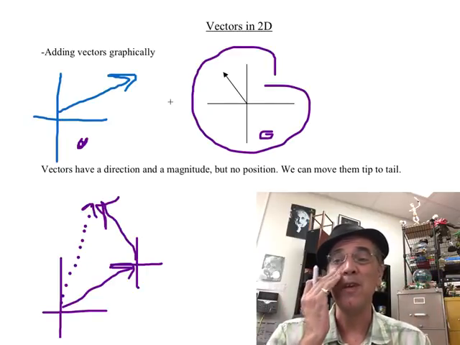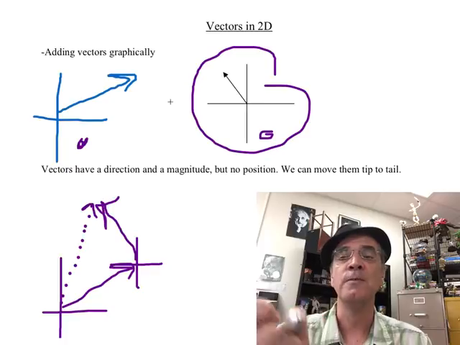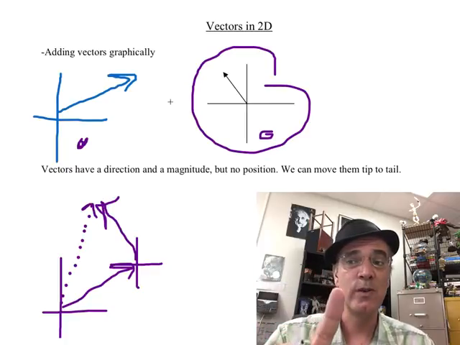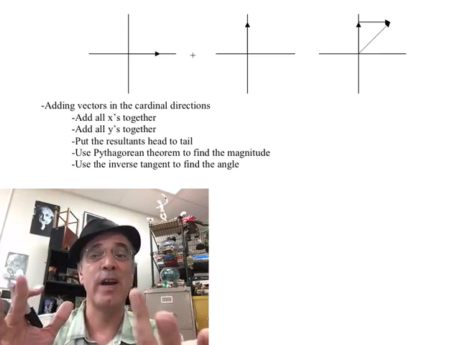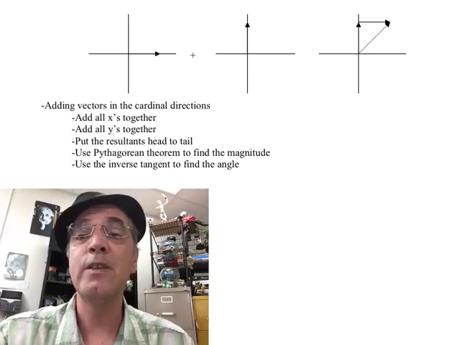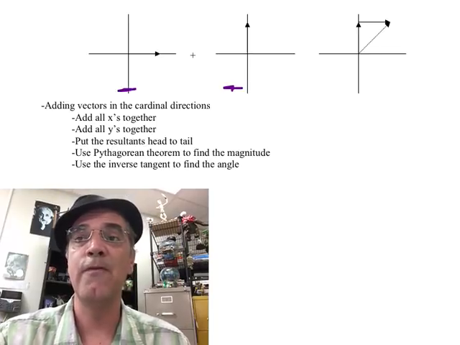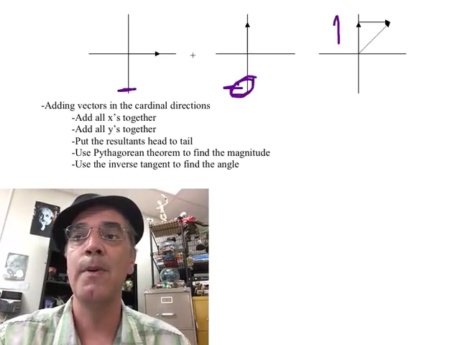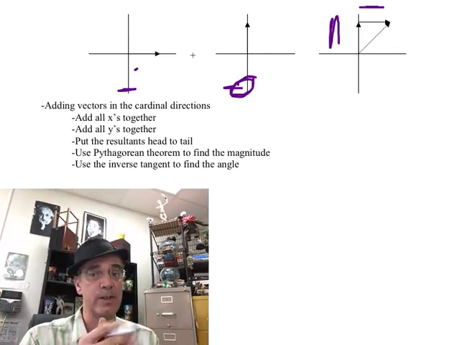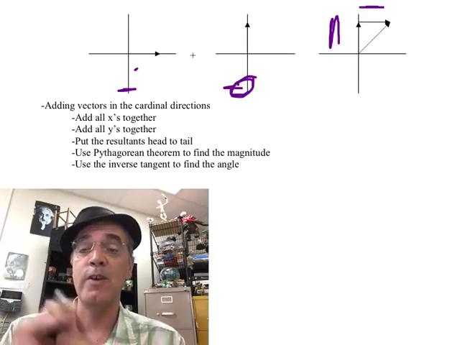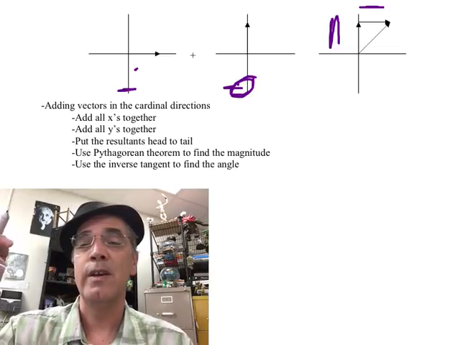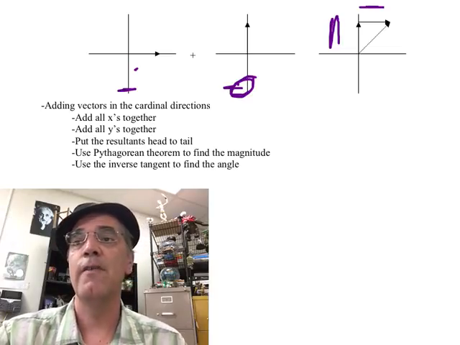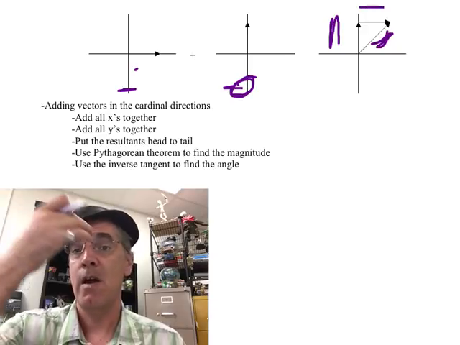If you really carefully drew them, you get really great answers for that, but it's really hard to do in general. There's one case in which we can do math to make the exact answer right, and that is when our two vectors are in the x and y directions. We can put first the y one, this one here, going up, and then the x one at the end of the y one, and then we make a nice right triangle, which is basically what we did last unit. Then we could do a squared plus b squared equals c squared. We can do inverse tangent to find the angle of our resultant, which is this dotted line right there.